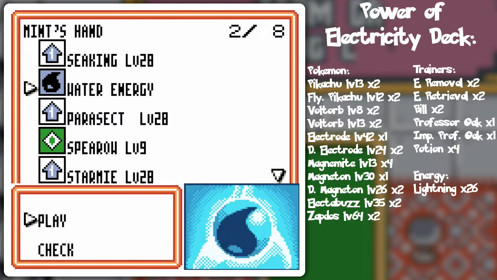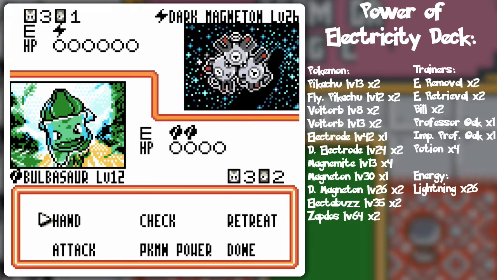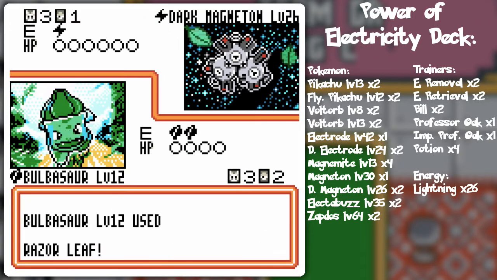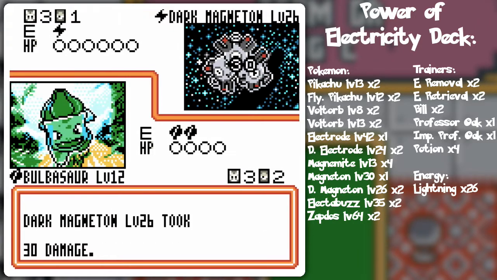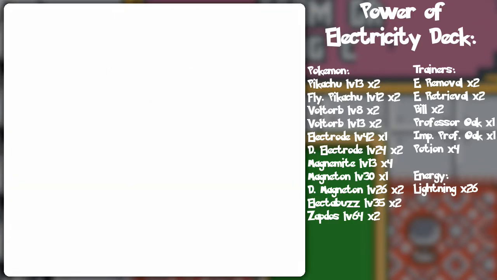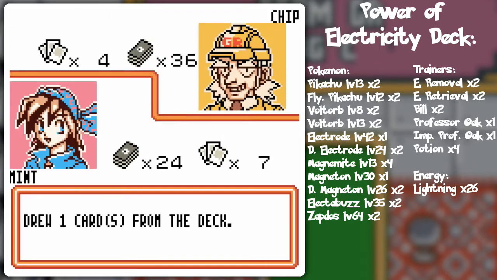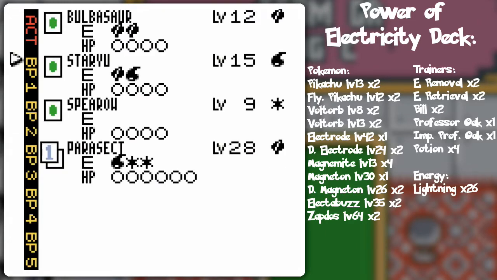Yes, yes. And I'm going to put that on there because I can one energy card switch the Bulbasaur, so I can use that to finish off the Dark Magneton if an energy card is moved. So we shall see. Potion, of course. Oh, you don't have any more energy though. I will take advantage of that.